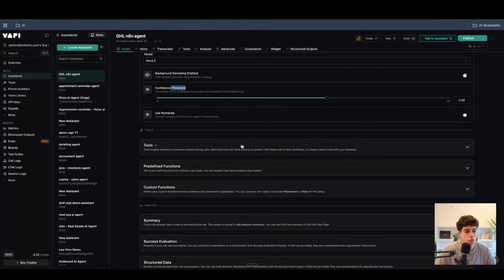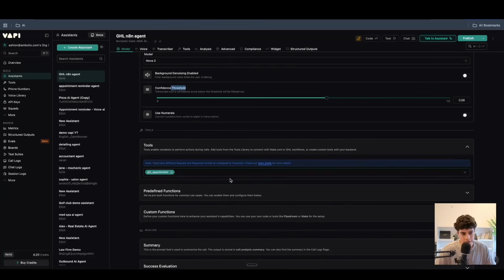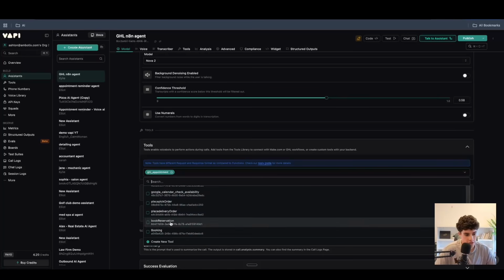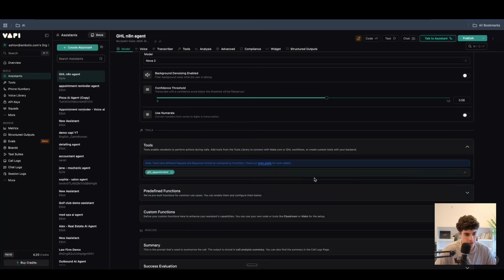And then from here, this is tools. So I'm going to leave this section for now because we're going to be diving deep into tools. But essentially, it's structured a little bit differently inside Retell versus Vapi. If you open this up, you can only add tools which you've created from the dedicated tool section. Whereas in Retell, you can do it inbuilt within the voice agent builder itself. So this is where you're going to be adding any of your tools. For example, adding in a book appointment tool, adding in a check availability tool, all your tools right here. As you can see, these are all my tools within my account.